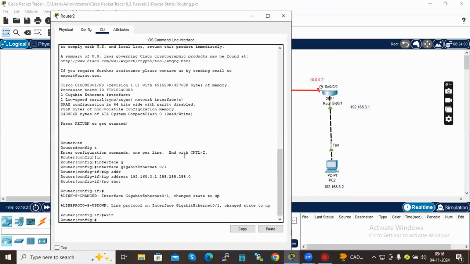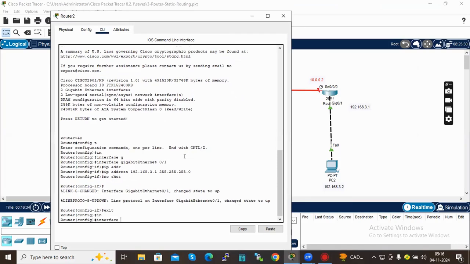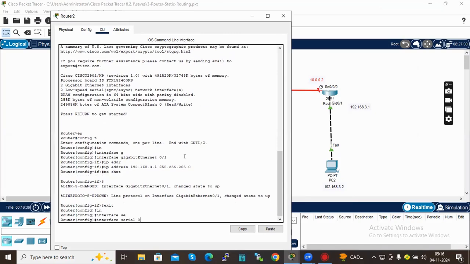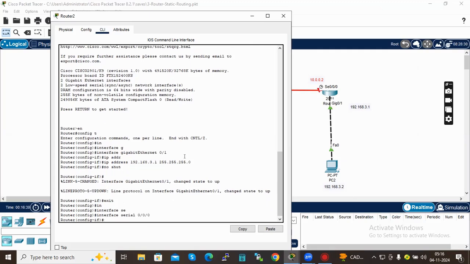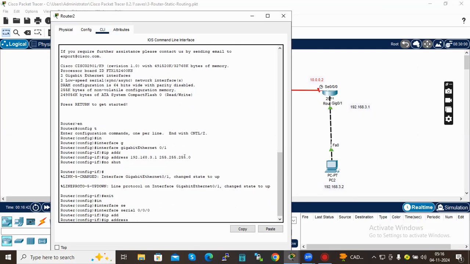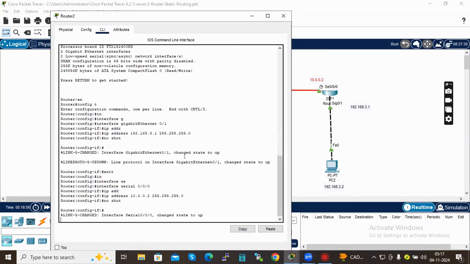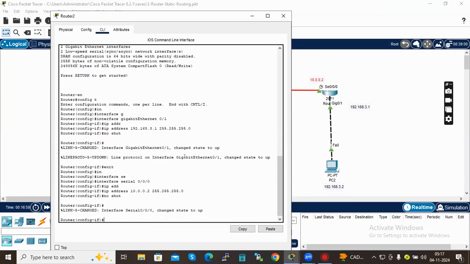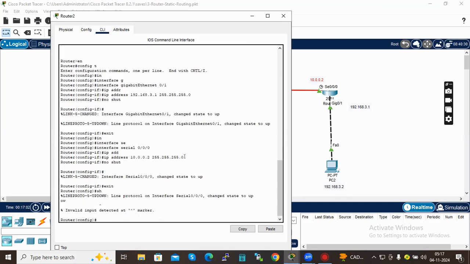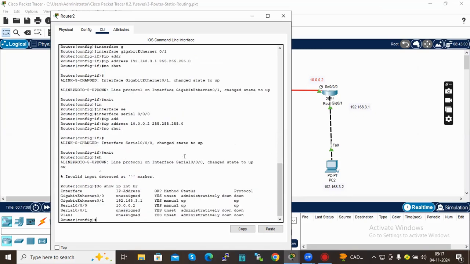Exit, interface serial 0/0/0, enter, IP address 10.0.0.2, 255.255.255.0. No shut. Right. Show IP interface: 3.1 and 10.2.